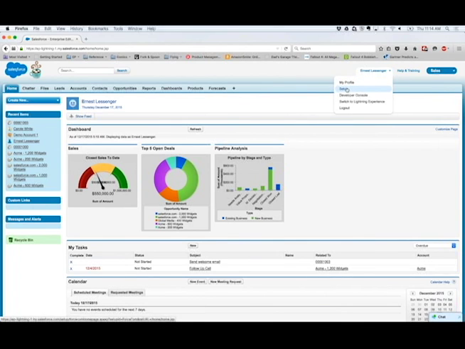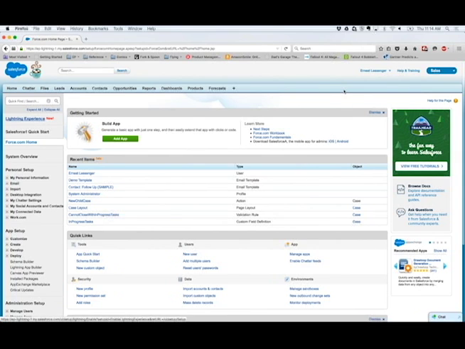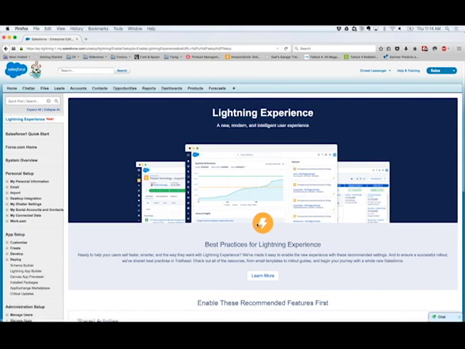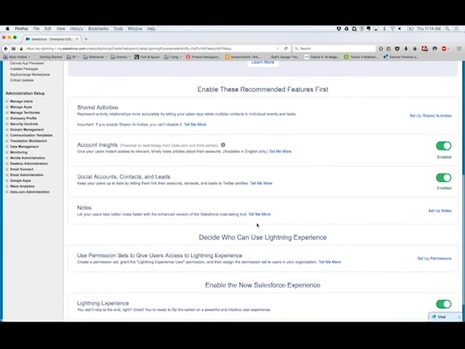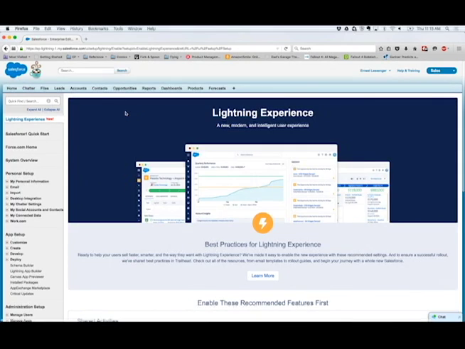So the first thing I want to do is show you how to set up Lightning Experience. Now you can see I already have switched to Lightning Experience, but I'm going to pass over that momentarily and show you, if you click on your name, click on Setup, click on Lightning Experience in the upper left-hand corner with the red New label there. Scroll past the marketing there, and you'll see that I've already enabled these three buttons. If you are not a system administrator, an administrator will have to go in and grant you access to Lightning Experience. But when you're ready, just go into the setup screen as I showed you, enable, enable, enable, and you'll be able to activate Lightning Experience.